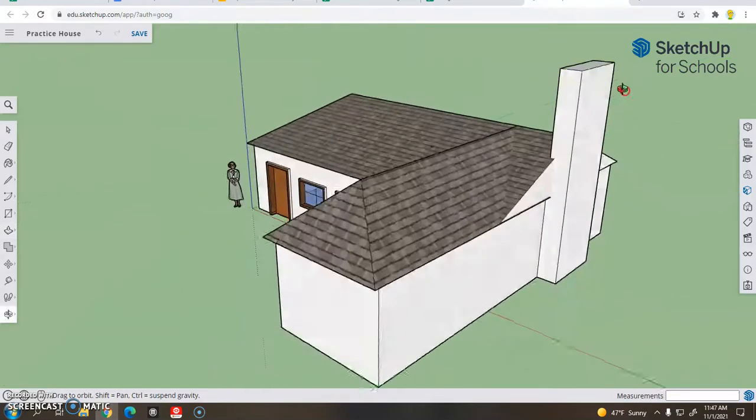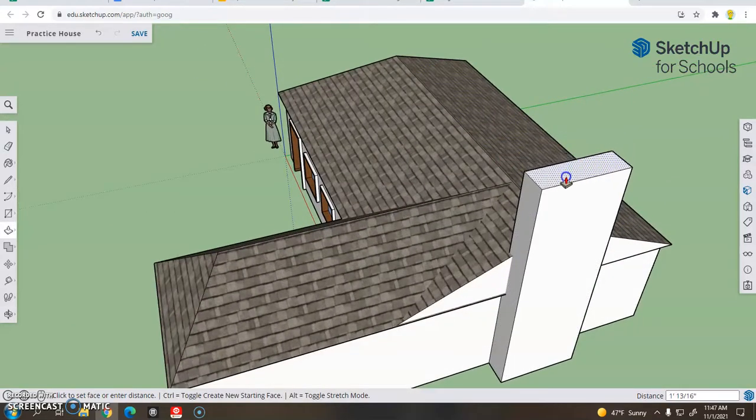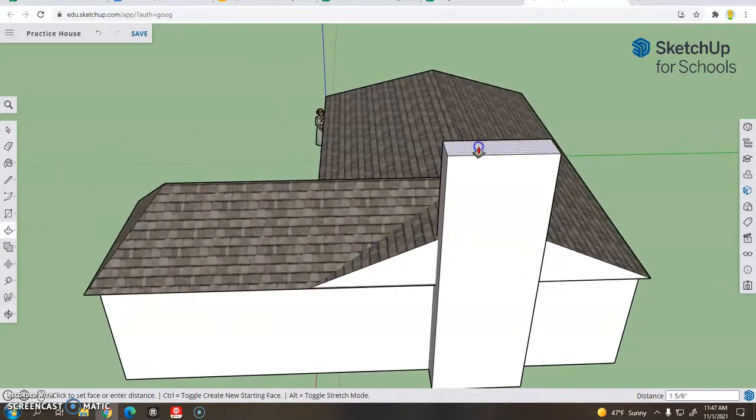All right, and now that I look at that from the side, it looks a little too tall. So let's move that down a little bit. Again, a lot of this is kind of guess and check. Get into where you want it to be. You can always do little adjustments later. Okay, I think I like that. I think that's pretty good.